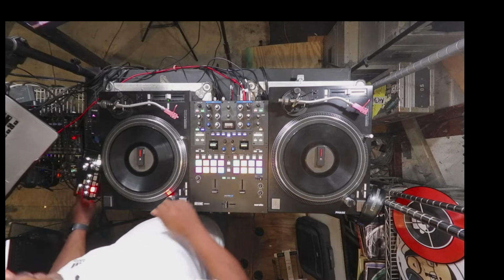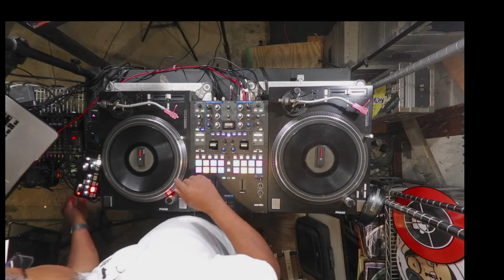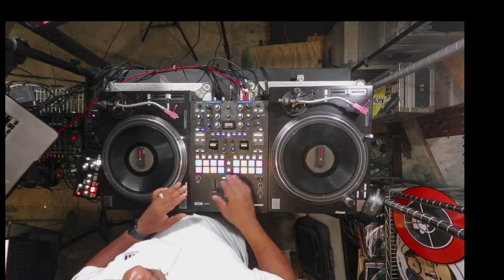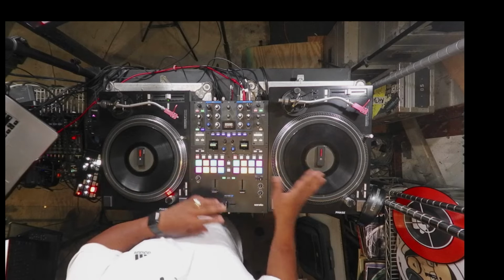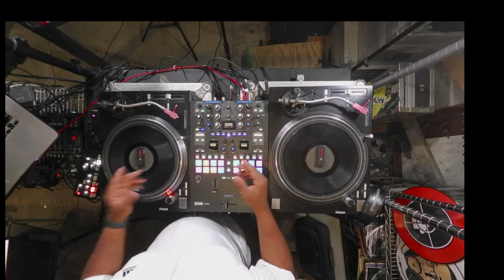And now I'm going to switch mics over so I can switch over to the audio and we don't have a lot of feedback. So let's see how it works. I'll do a little scratching, I'll do a little beat juggling, rewinding, and then we'll see how well this all works with the sticker drift.